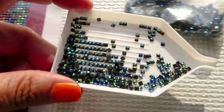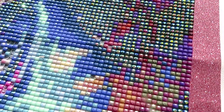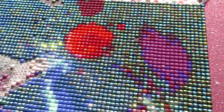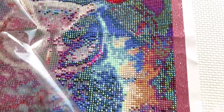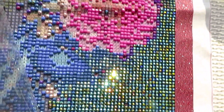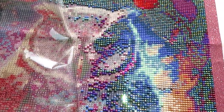Now, let's look at them. Let's look in here. So I think I'm going to leave this video as it is. Diamonds, so good, looking good, so sparkly. The only thing I want to see is how this is going to look, because there are a few colors of AB that I think maybe blend in on the top because they are so shiny. So I want to know how this is going to look when it's all done.